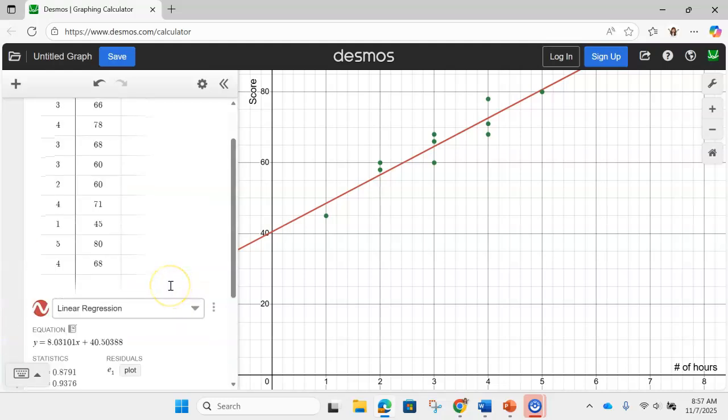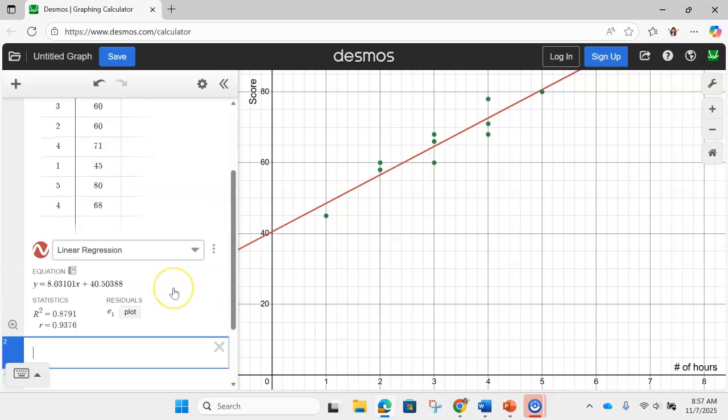So from that, we can use this to fill in the last part of the notes foldable, where you can say, here is the equation, here's the correlation coefficient, and we can say that this line is doing a good job of predicting the data set. And that's the end of today's topic.